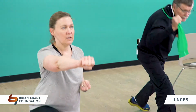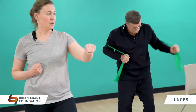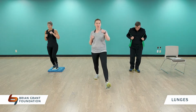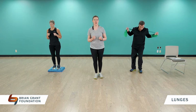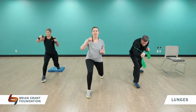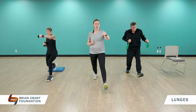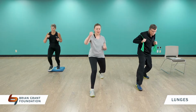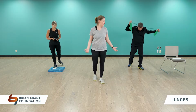Left, right, left, right, left, right, do a couple more, left, and right. Good. Go ahead and drop your weights or your bands.